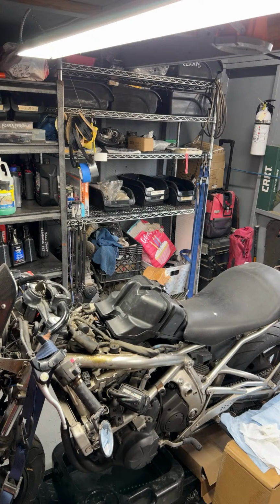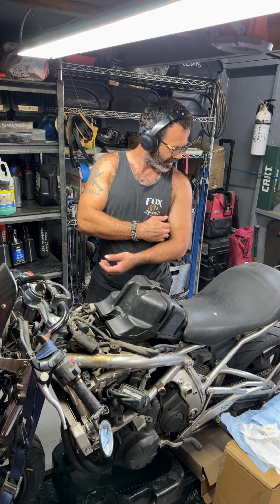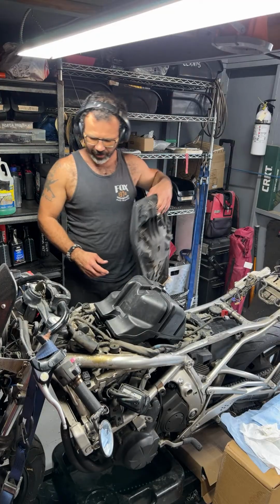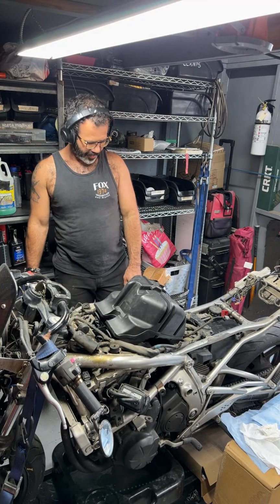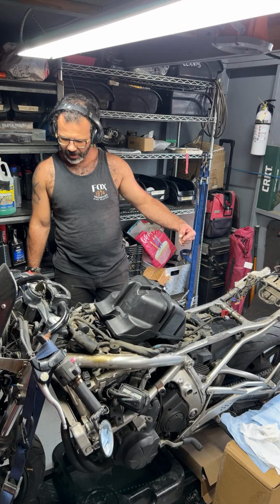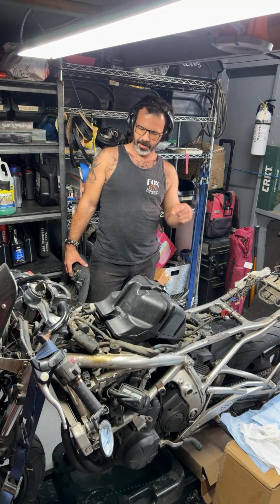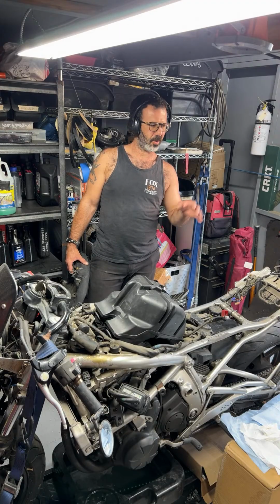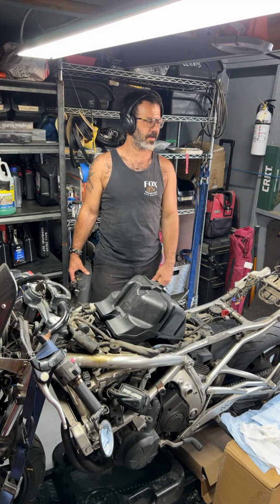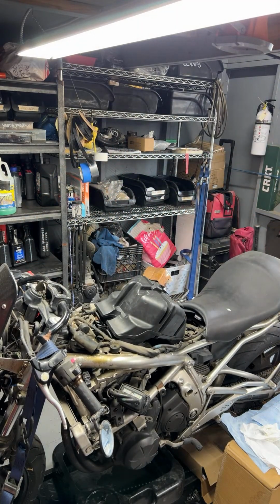Okay, so let's see. First things first, I don't even know where to start off with this thing. I guess we'll kind of start off with, let's see. I think we'll do the rear end first because after I do the rear end, I can go ahead and slide it in backwards and basically do the front end, do the front tire, pull off the forks, set the forks up. I have those carbs on the table, which that's going to make it kind of interesting. I might have to put those away. Let's see.